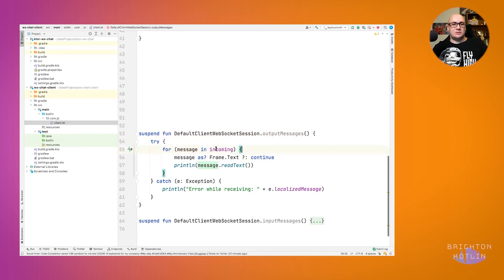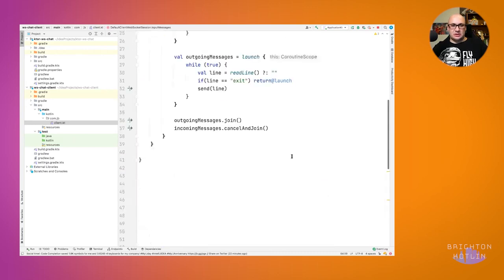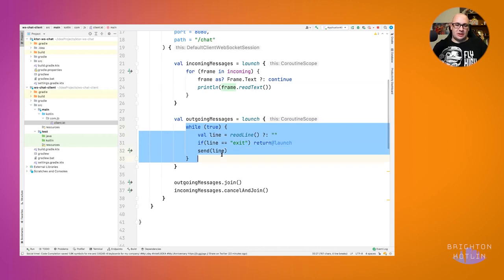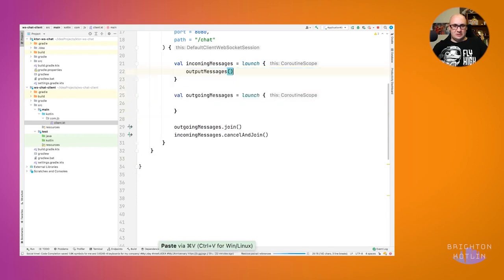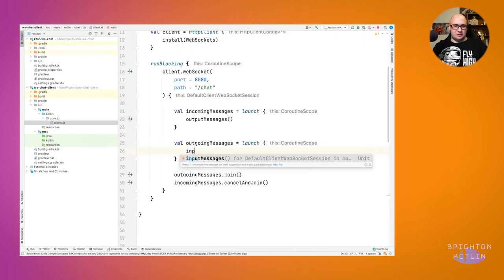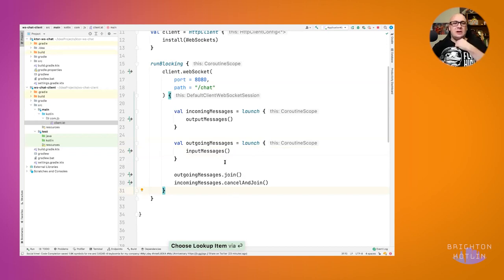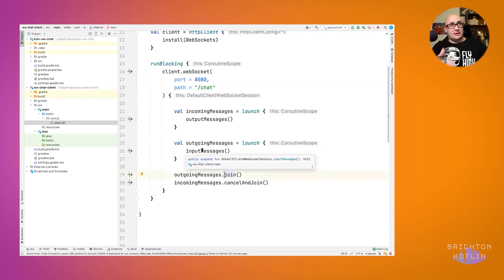We have iteration over the incoming channel, sending and printing the messages the same way, just we don't need to write this code here. We would have those two functions like this. Actually, vice versa. We need to output the messages, and what was the other one? Input messages. So that would be like a final solution to this. And on the left hand side, you can see all the suspended functions marked with this arrow, saying that basically this is the part where we can block and suspend the whole execution.